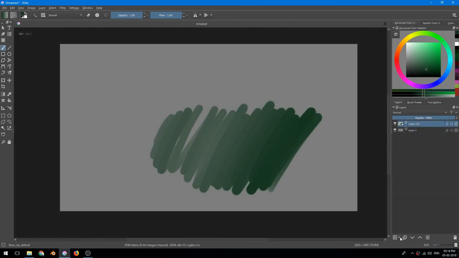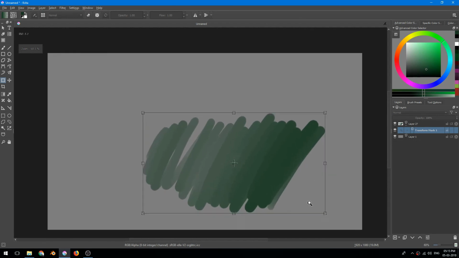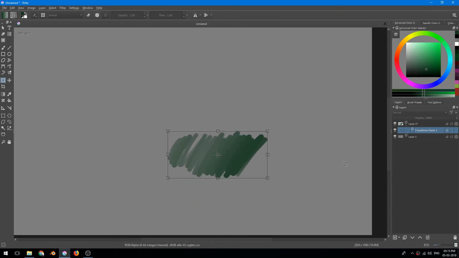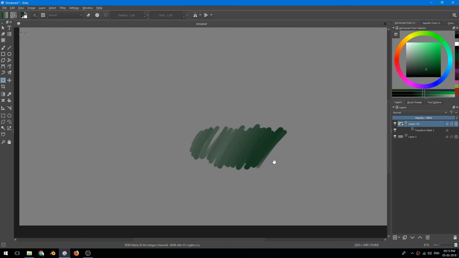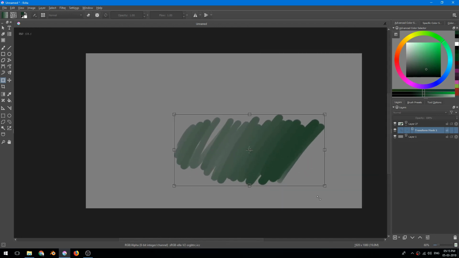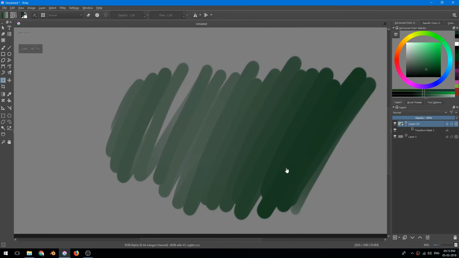Let's discuss the transform mask next. So it will non-destructively transform your painting. So if I just click Ctrl T, it will open the transforming tool, and now I can just transform this and then go to this. Now it is non-destructively transformed, so I don't need to click Ctrl Z to get back the default transformation. It is stored in here. So I can just go here and get it as I wish. So it is for that purpose.